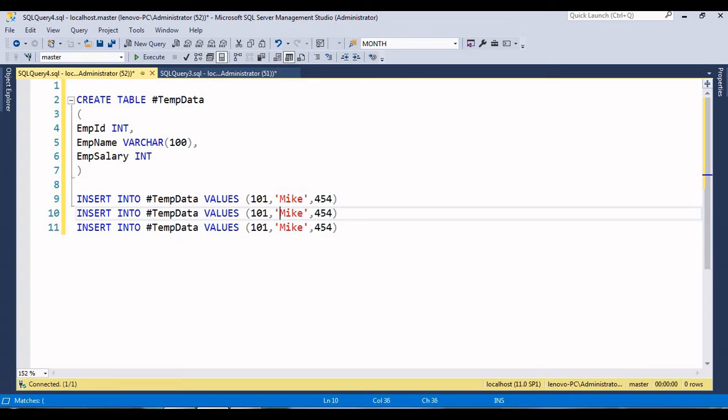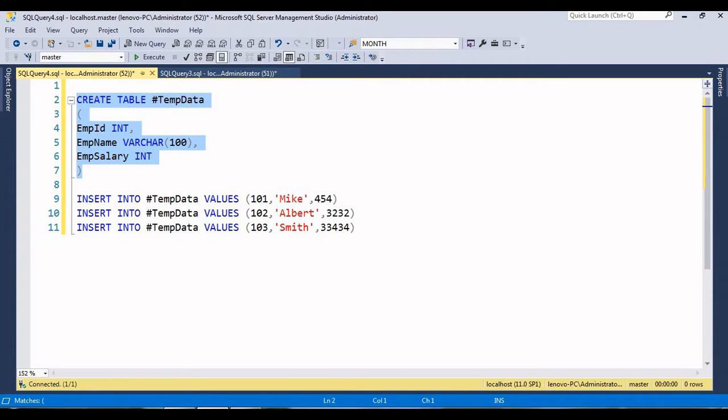I'll change the sample data to 102 and Smith, then Albert. I'm changing the salary values also. So for this local temporary table I have three columns and this is the sample data. Now I'll execute one by one.